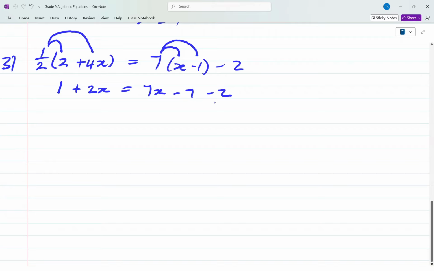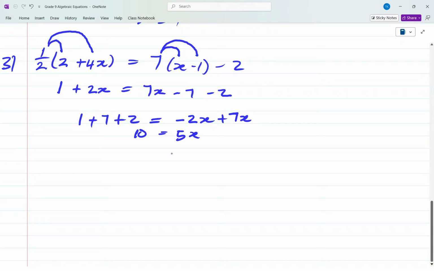And then when we are grouping the like terms, I'm going to take numbers which are not containing x's. I'm taking them to the left hand side. The constant values, I'm taking them to the left hand side. And then I will now have 1 plus 7 plus 2. And then on the right hand side, I will now have negative 2x, and then plus 7. All right. And then 1 plus 7 plus 2 is now 10. And then you have 5x on the right hand side.